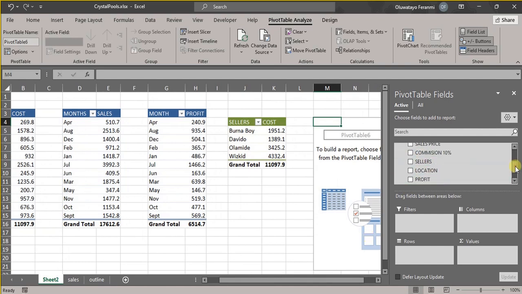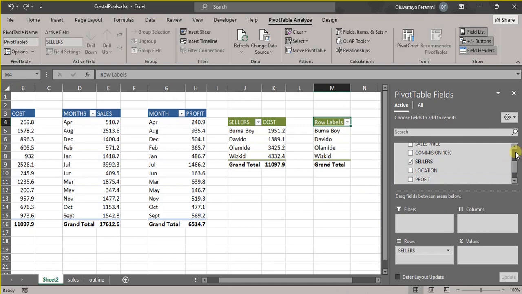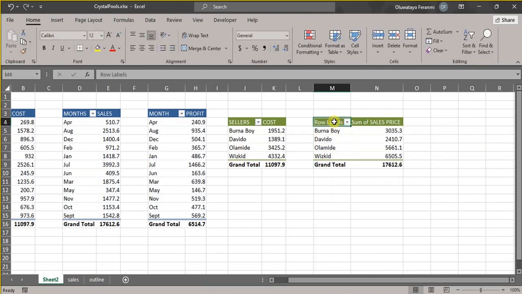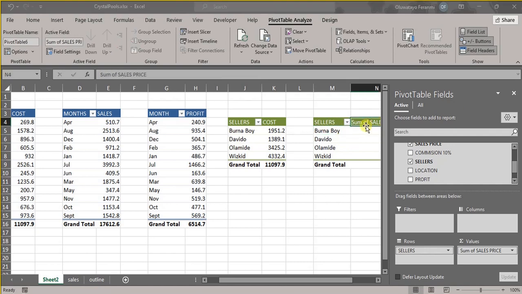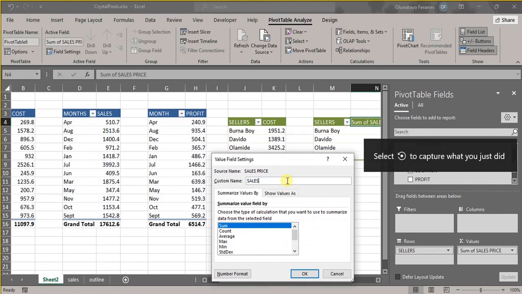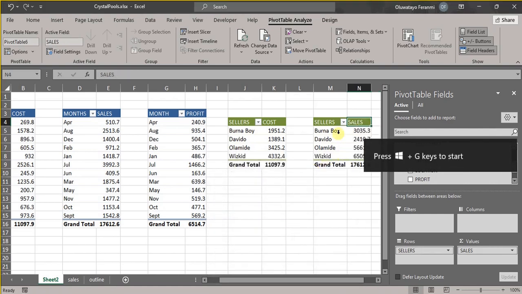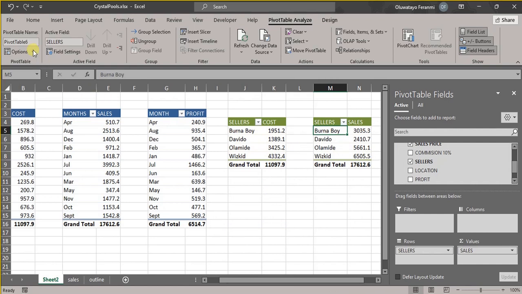So our sellers, this time around we want to calculate the sales, which is sales price. Click this and change it to sellers. Click this and change it to sales. So this is going to be sales by sellers.